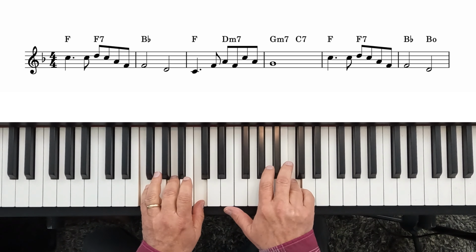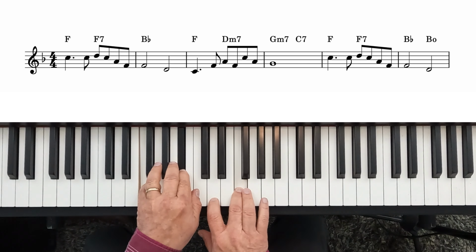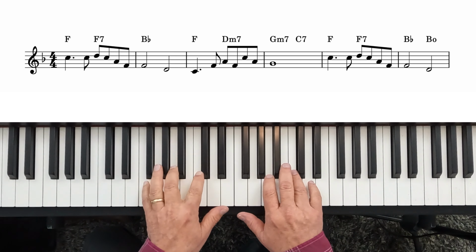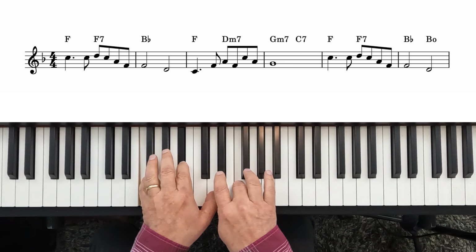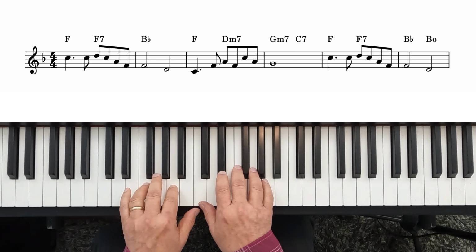Notice it goes from F to B flat. So what is a chord that we could put in there that leads us from F to B flat? Well, the obvious chord would be F7. So it would sound like this. Now we go back to F.